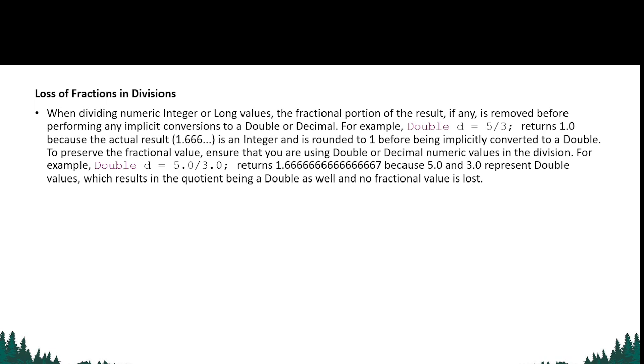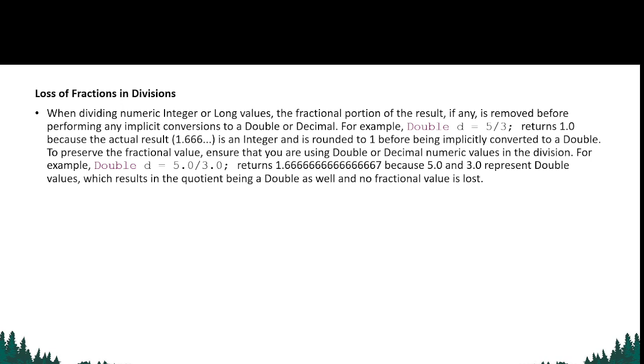Now we have loss of fractions in division. When we are dividing numeric integer or long variables, any fractional portion of the result is lost, unless it is converted to a double or a decimal. So it will return 1, because now I am taking an integer value.